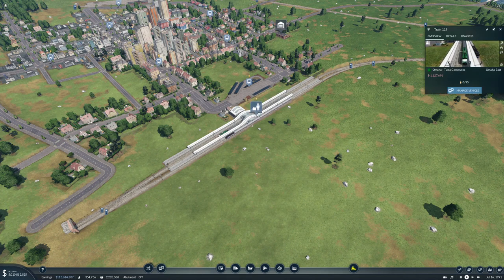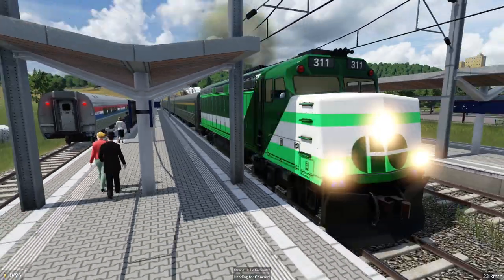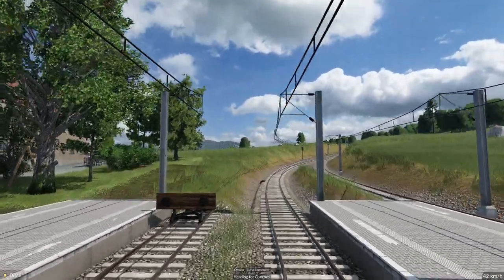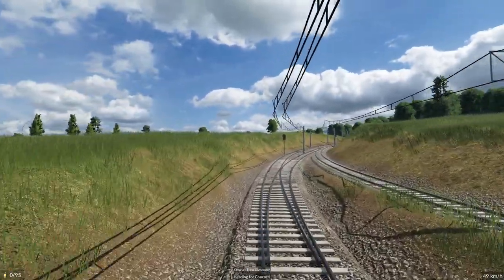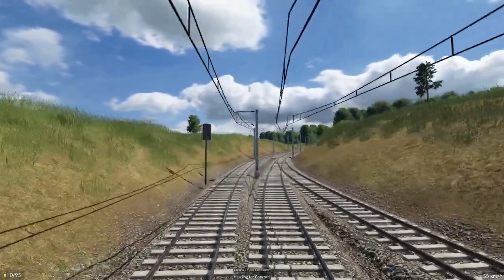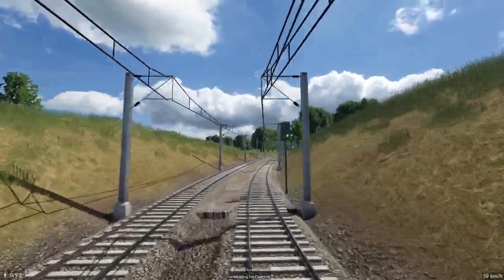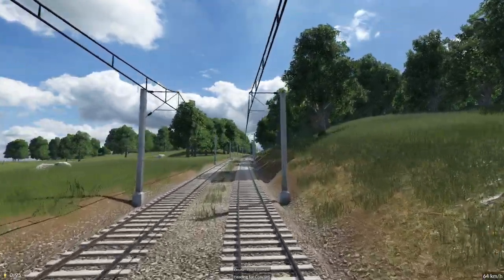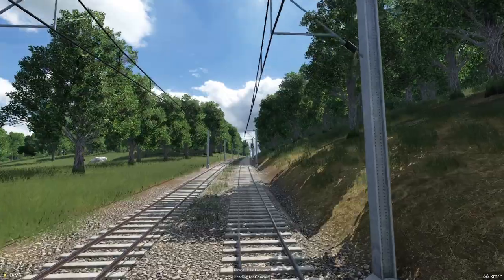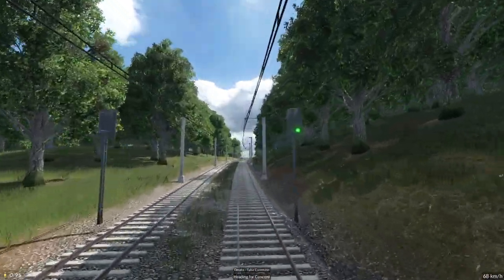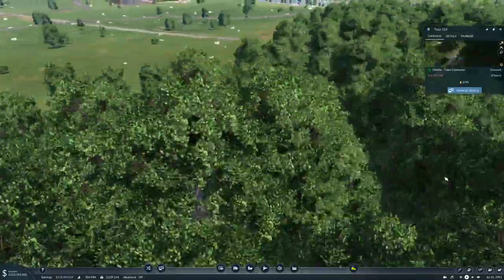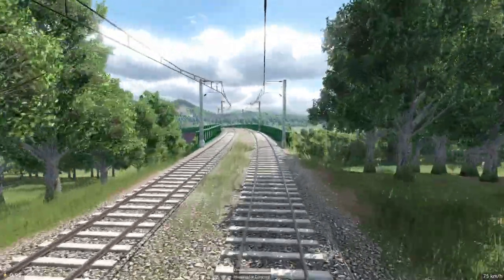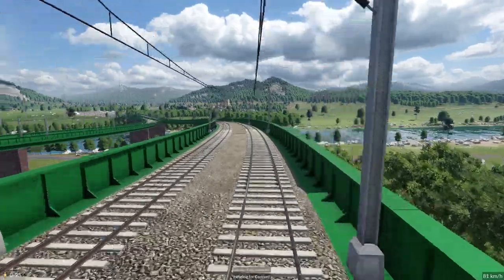Should we take a train ride to finish off? I think we should. Good looking train. No passengers on board, but there are people coming. Wow, need to maybe smooth a little bit here as well. Let's get going. We're up to 65 kilometers an hour. 66, 67, 68, 69. You know what? I want to speed up. I feel like the medium speed is the right speed for trains.